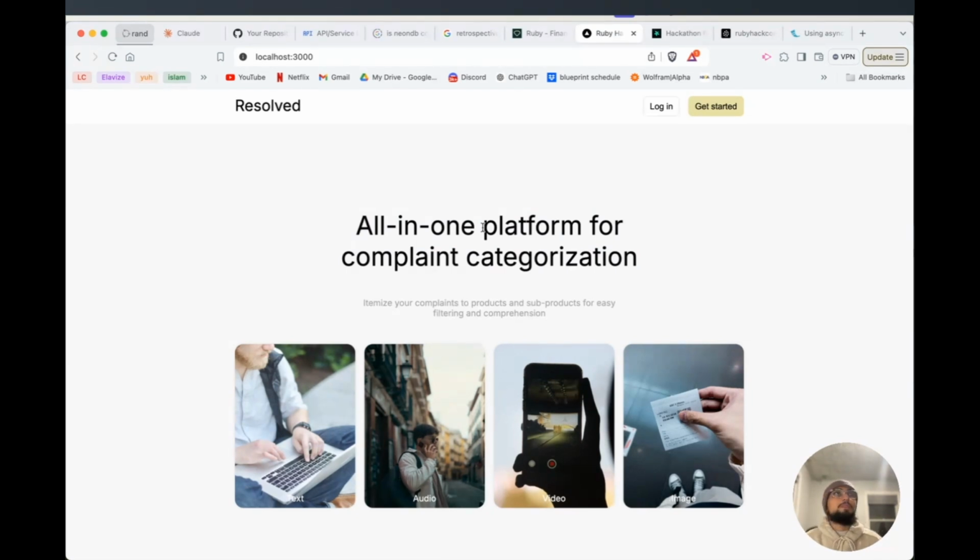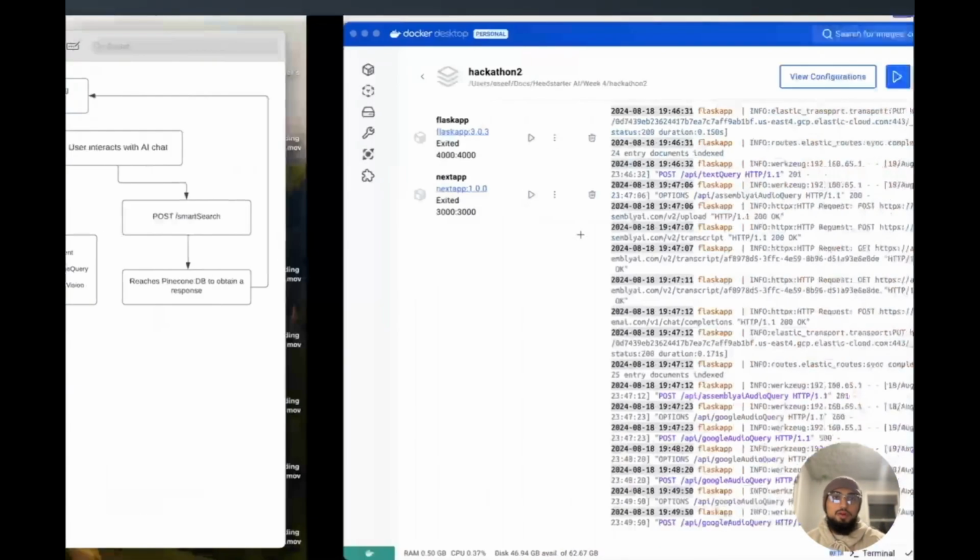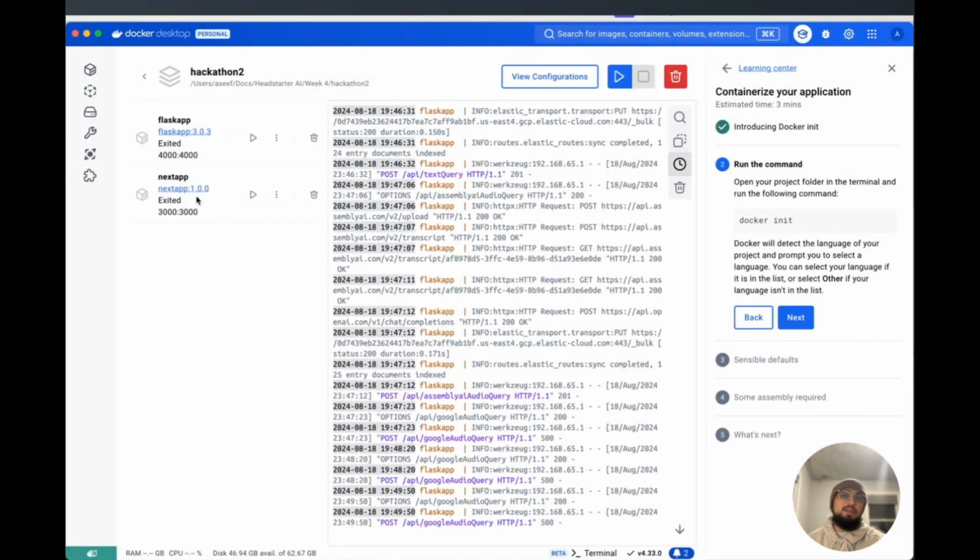My friend was the one who created the Google Cloud Console. I just enabled the APIs there and sent the request to them. So he had to give us his keys to his Google Cloud Console, and that was held locally. When trying to do it with Docker, it was giving us a lot of problems on how to upload that secret key to the web and access it while containerizing on Docker. I was able to get both containers up and running. If I go right here, you will see I have the Flask app and the Next app.